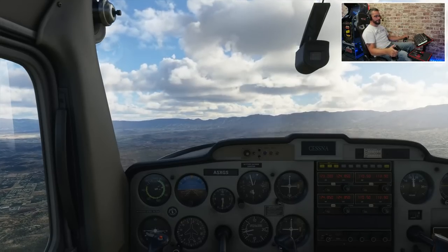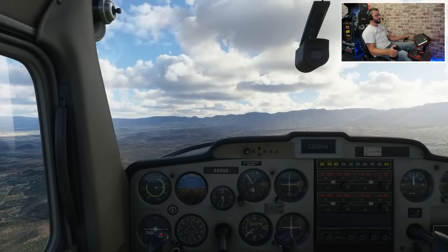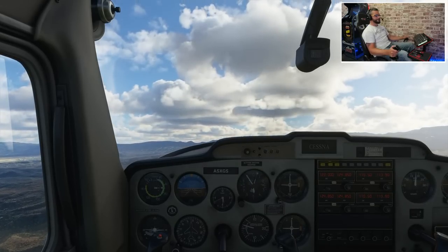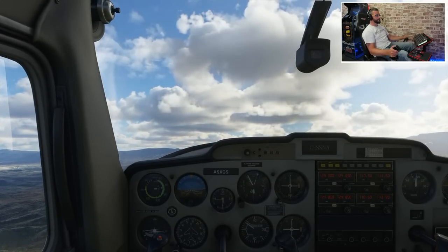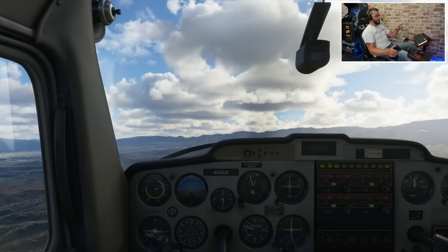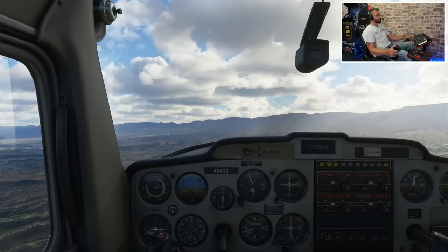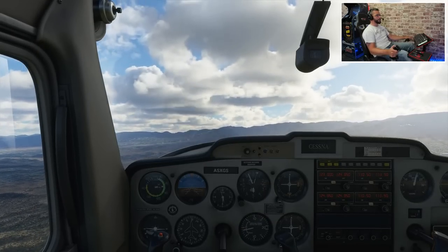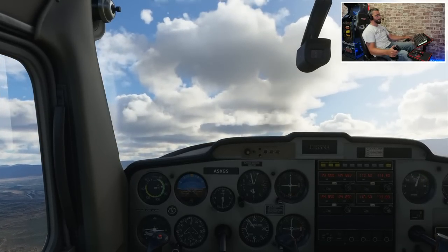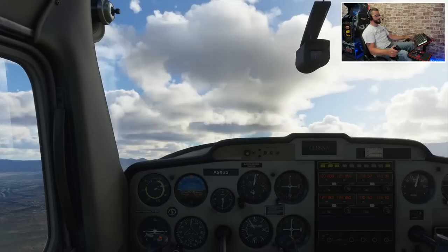No, it says 5,500. We're only at 5,000 at the moment, so surely we need to go up. No, we still need to go up higher, unless I'm reading it wrong again. We're currently just coming up to 5,000 feet, aren't we? So just putting that trim back in there. That's it. Gotcha.